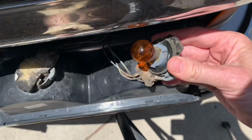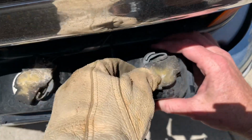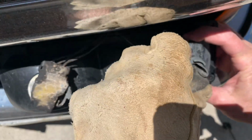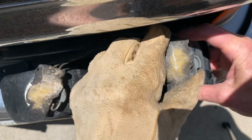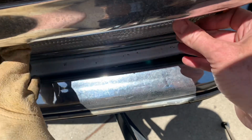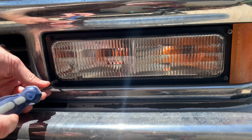Push it and then twist it back in. It goes back in its hole with the gray thing close to its little post. So it's in its hole, and then you just twist it till it clicks like that, and you're good. Then you put it back in. Then you tighten all 4 screws.